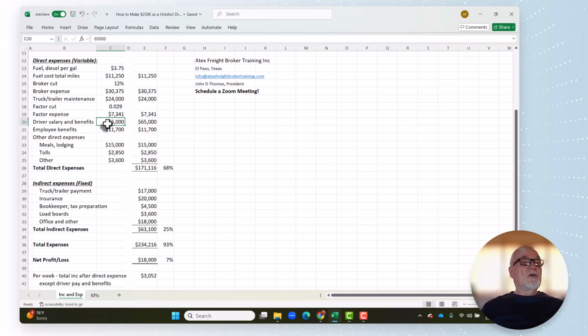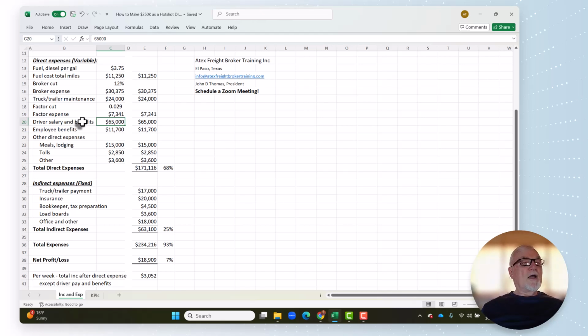And trust me, you really want to boost this salary up. $100,000, of course, would not be out of the question. And this is in addition to the profit that we're going to look at further below. But you could even have salary and employee benefits, part of it variable and part of it fixed. It really depends. This might be something you would talk to your accountant about. And right here, I've got both of them in variable expenses.